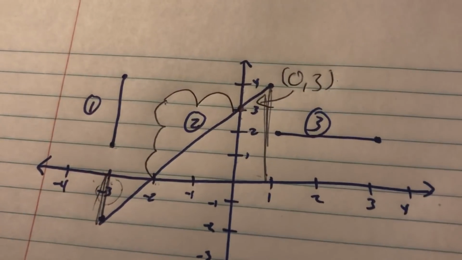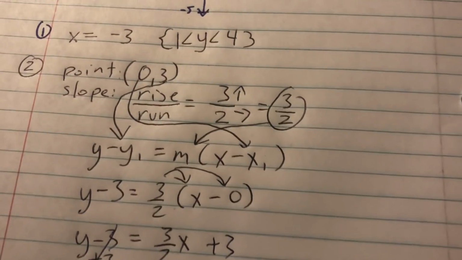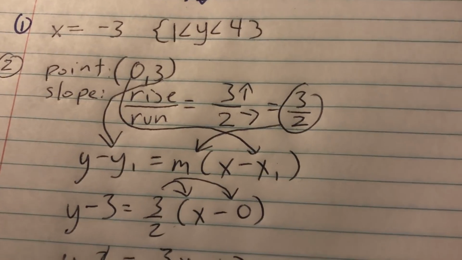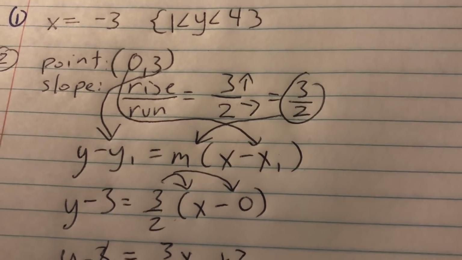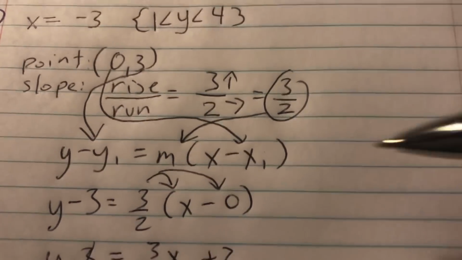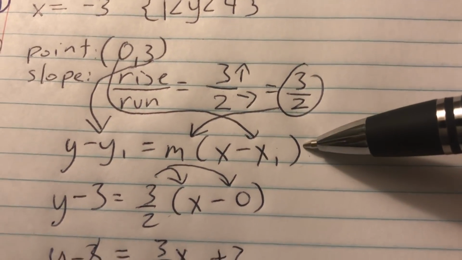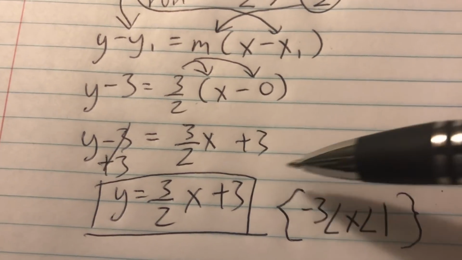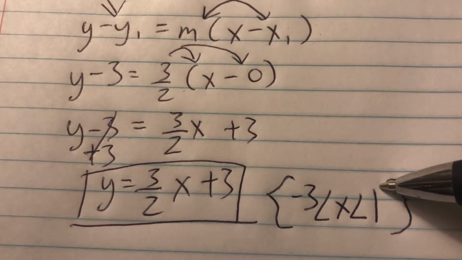And so one more time, to write the equation of a diagonal line, you need point slope, the point which you choose from anywhere on the line, the slope doing rise over run, putting it into point slope form, and transforming point slope into slope intercept, and also doing the domain and range restriction.